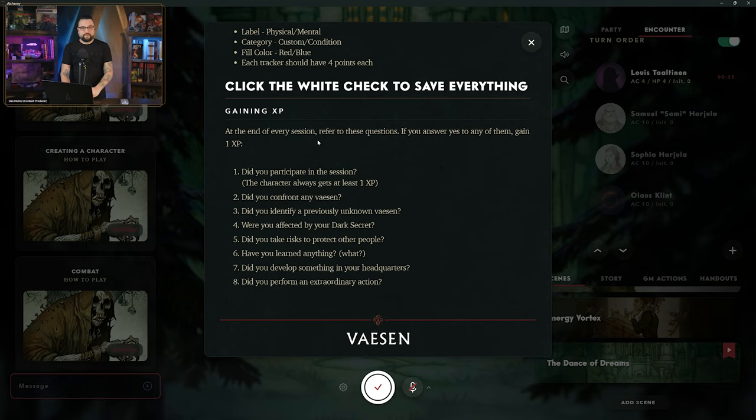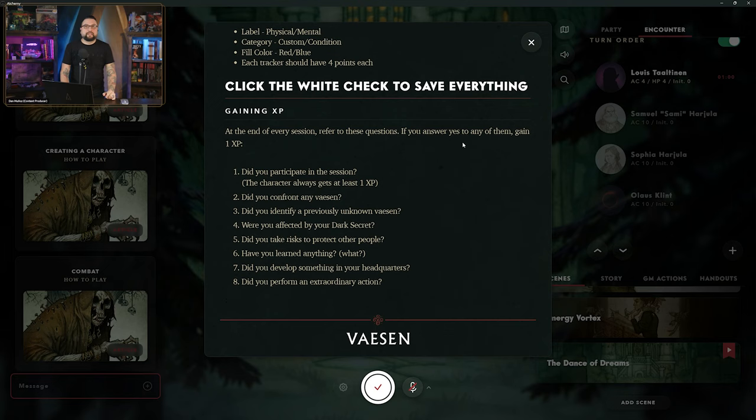You can then spend that XP in two different ways. You can either spend 5 XP on a new skill point. So you take basically one skill point and put it anywhere you would like, up to a maximum of 5 in any skill, because in this game you can only roll a max of 10 dice, so you would have 5 on your main attribute and 5 on whatever skill you have completely maxed out.